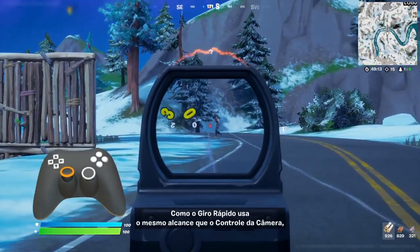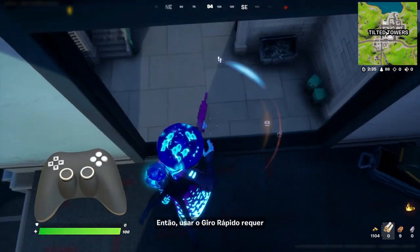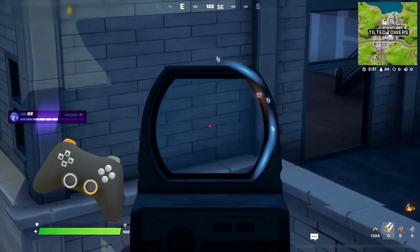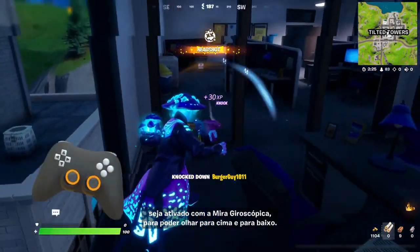Now, because flick stick uses the whole range of the look stick just to turn the camera left and right, it gives you no way to look up and down. So flick stick requires that you have gyro controls enabled, and I strongly recommend flick stick players either have gyro aiming always on, or make it so that engaging the flick stick also activates gyro, so they can look up and down whenever they need to.